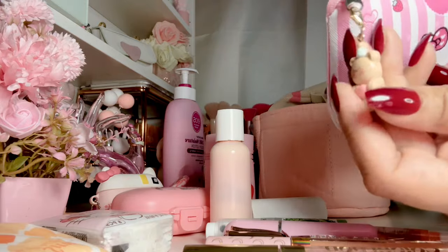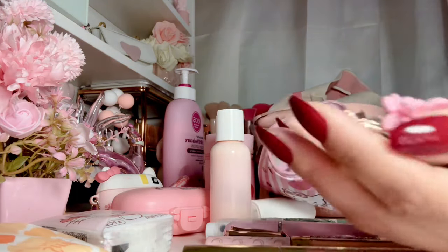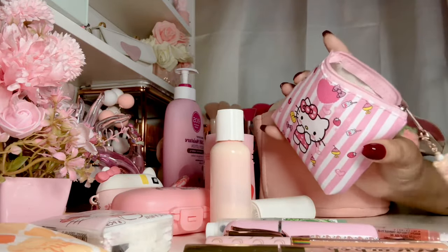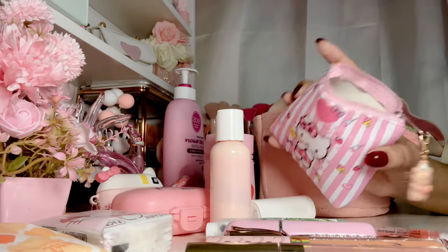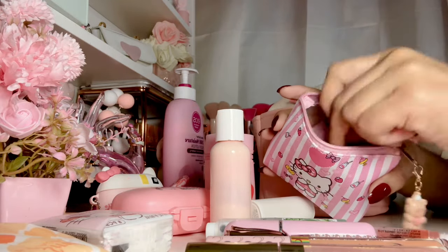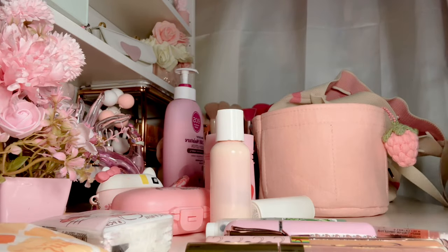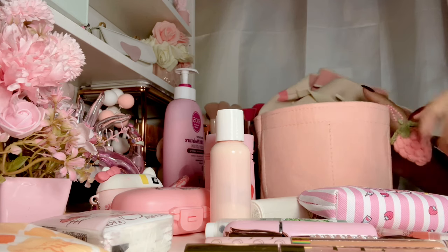I did attach this little keychain. It's a little bear keychain. I just have little clips and things that I can put in my hair if I want to accessorize. I also have these little disposable towelettes that you can wet and use. And then I do have my makeup remover from Neutrogena. So that is all that I have in that bag. I also did forget to add some little scrunchies in there. I have to add some of that.